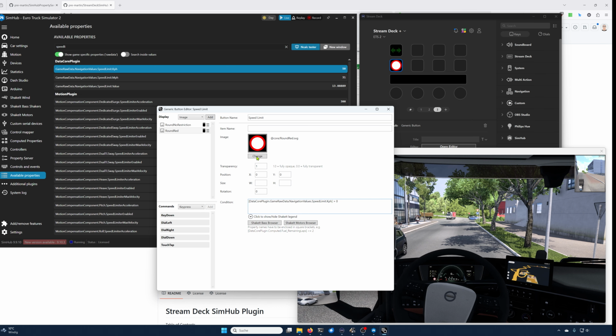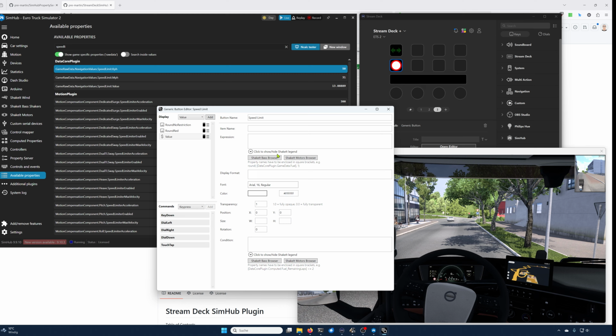What's missing now is the number on this icon, so let's add a value, and we want to display the value of this property.